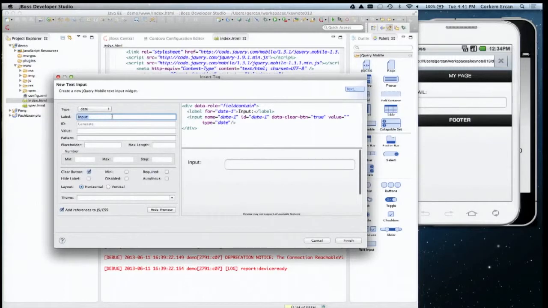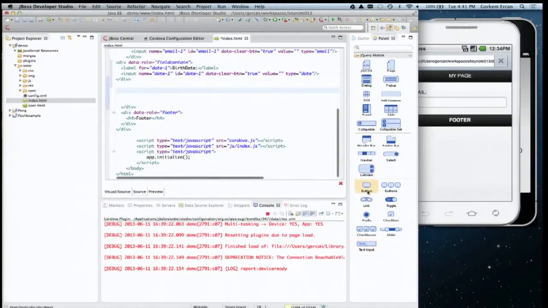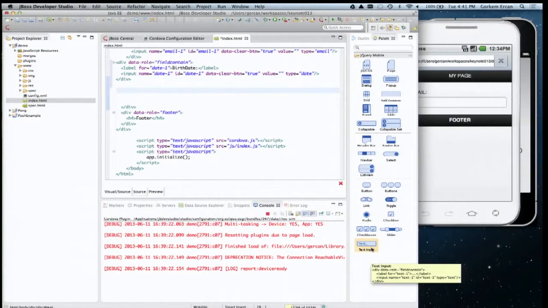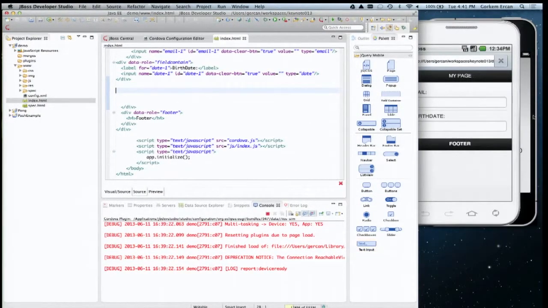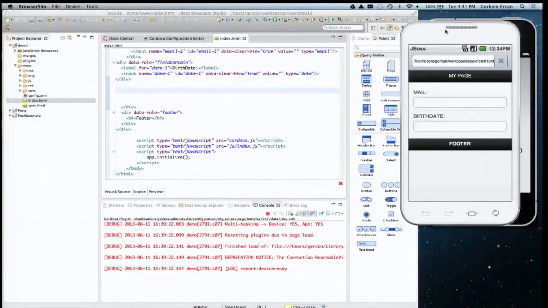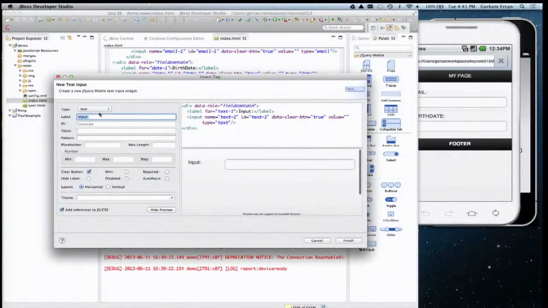Let's put a date. And when I push save, as I save it, the Browser Sim just updates with the new fields. Let's continue on and put another one.